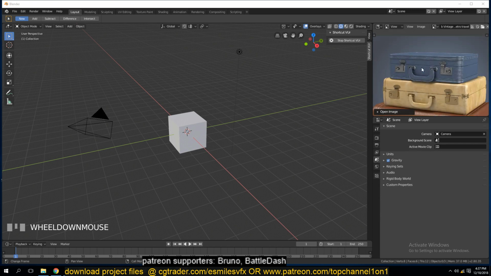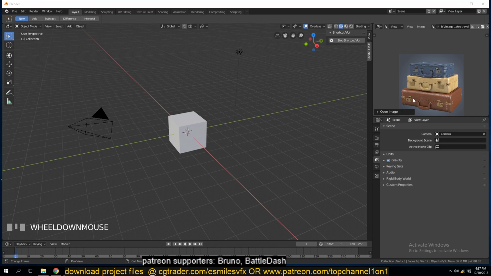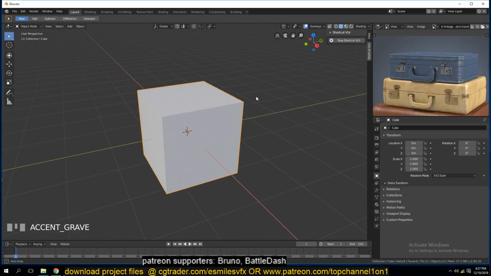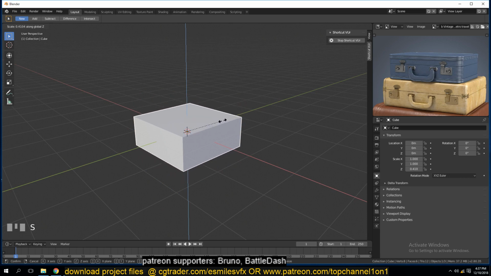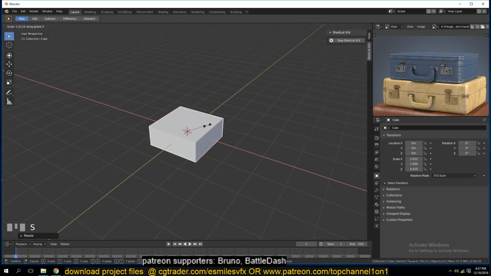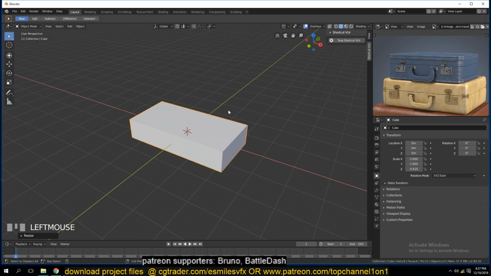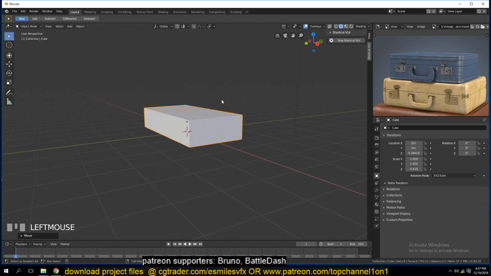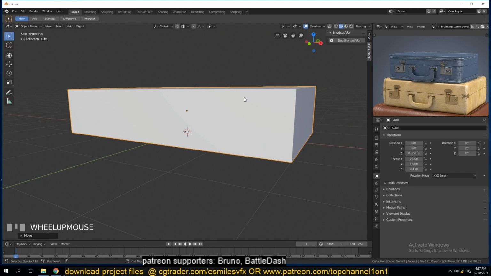First of all, let's get the basic shape. I'm just going to create this first one, and maybe the other ones I'll do a time-lapse version of the tutorial, like I've been doing. So let's get the shape here. This is more like a rectangular shape, so we can scale this down in the z-axis and maybe in the x-axis twice. So that is S, then the direction, and then 2 for the amount of scale you want to do, and we have that.